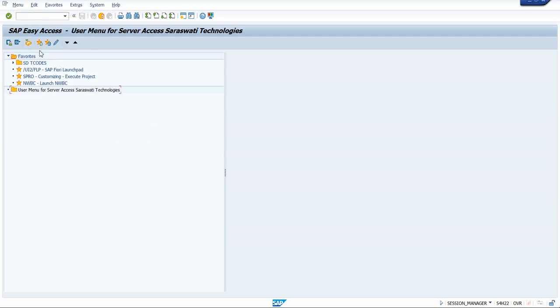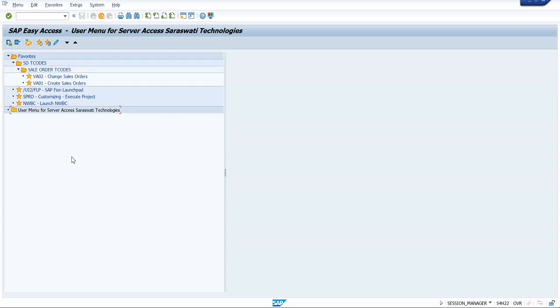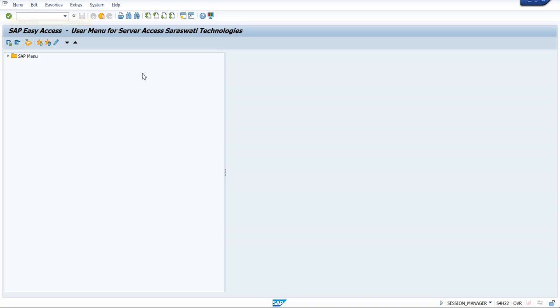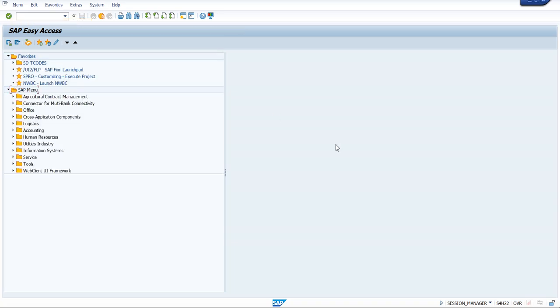because this is what you actually have. This is what has actually been done for the user. We don't have anything else for this one. Only what you have done will be shown. So how you want to make your dashboard look, you can make that; that's not a problem here. If you want to repeat the same thing, you can just switch back to the SAP menu here.